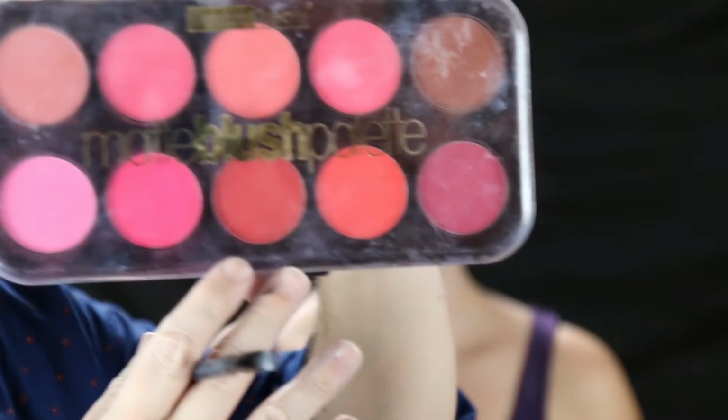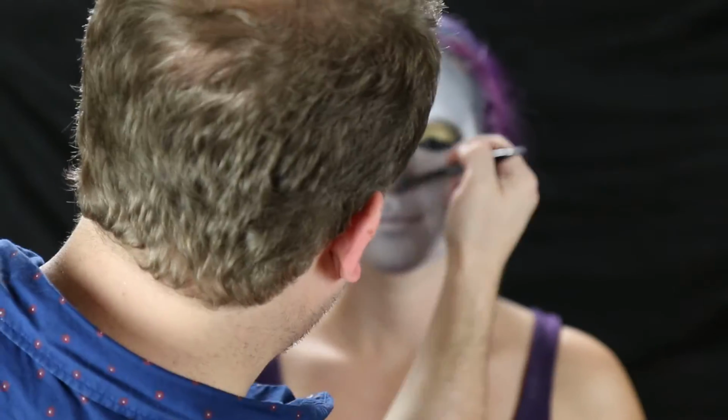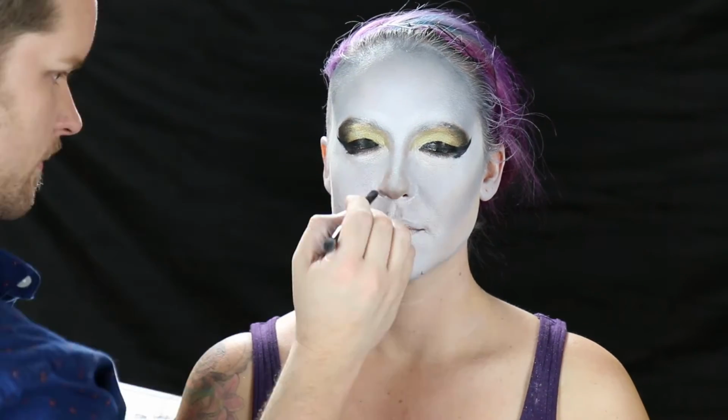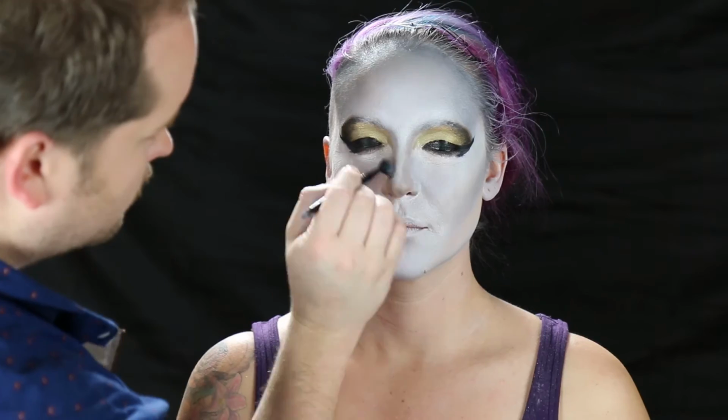That's a palette. It's from Ross. Ross Dry, I suppose. So using the peachy tones, I'm using that to contour further. This is not what you would do on a normal face, obviously. But this is giving a little more color to her face and taking more of the grayscale away.